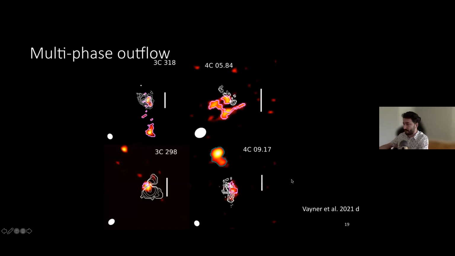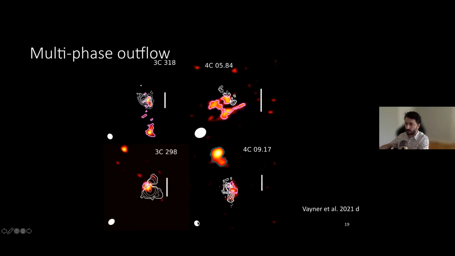So this is from a paper that I published last year. In the background, you can see integrated intensity from the CO line, using the 4-3 or the 3-2 transition in these systems. And then the pink contours represent molecular outflows that we detected either through very broad disturbed gas in these systems or high velocity gas relative to the systemic velocity of the quasar-host galaxy. And then in contours in white, that's the ionized outflows in these systems that we detect with OSIRIS. And the bar in each one of these is about 1 arcsecond.